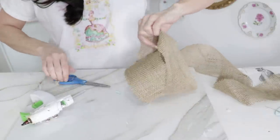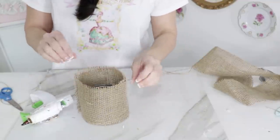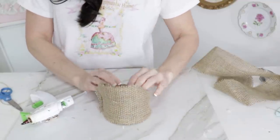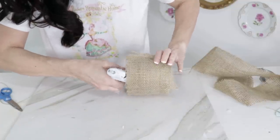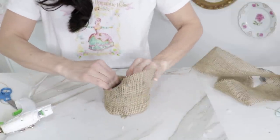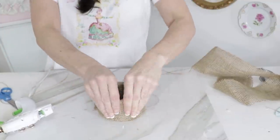You can find burlap fabric at burlapfabric.com or Walmart or even your Dollar Tree. And you could also even use some brown fabric or just whatever little bits and bobs you have on hand. Now I'm going to add some hot glue to the inside of my little chicken can, and what I want to make here is a DIY little bird's nest.